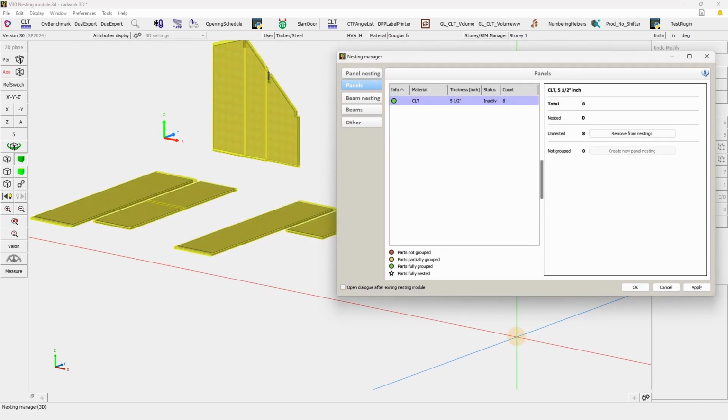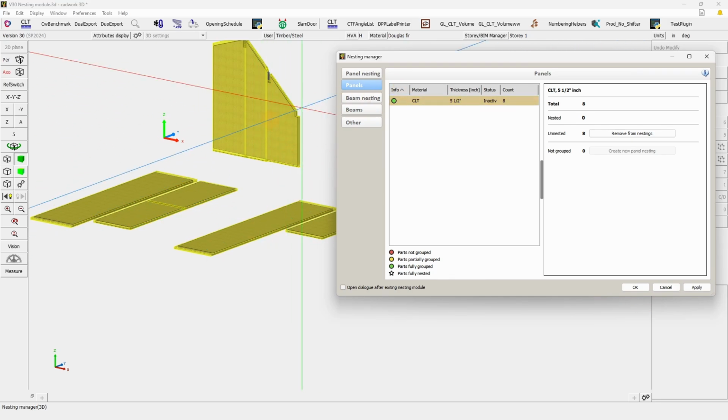Now that the nesting group has been made, you see that when we are in panels, the color of the elements has changed. Basically, it simply means that if they are yellow here, it means that they belong to a group. If they are not added to a group, they will be white, as we've seen earlier. Then if we check the nesting manager itself, we here have an info color.